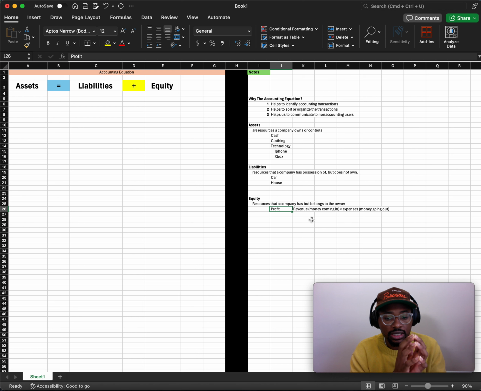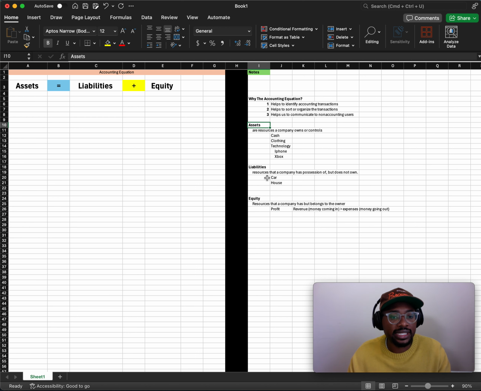Now, that profit is the extra money. So think about it like this: the extra money that you may have, it doesn't belong to the company, it actually belongs to the owner. So that's where owners are being paid out of the profit. That's a simplistic way of looking at it. We can dive into some more nuances, but again, the goal is for you to get it and to be good.